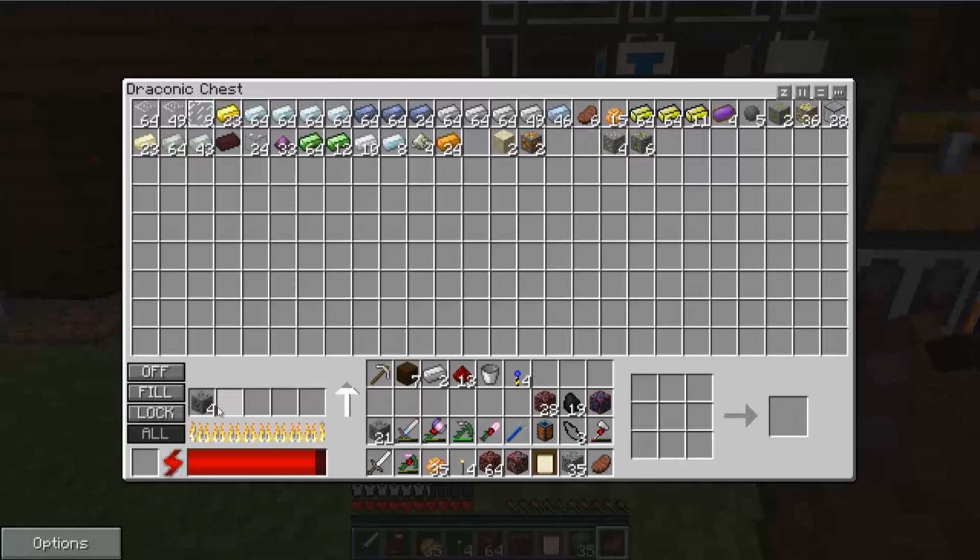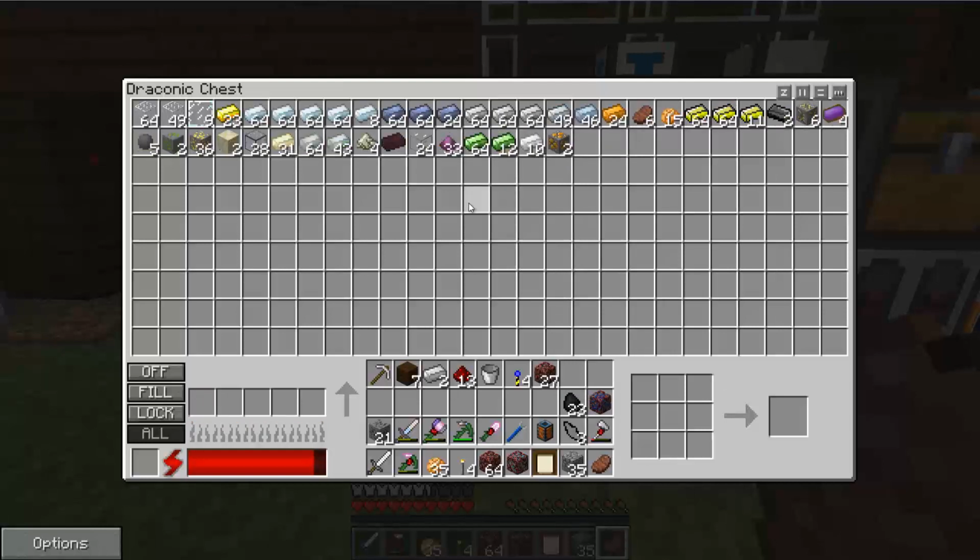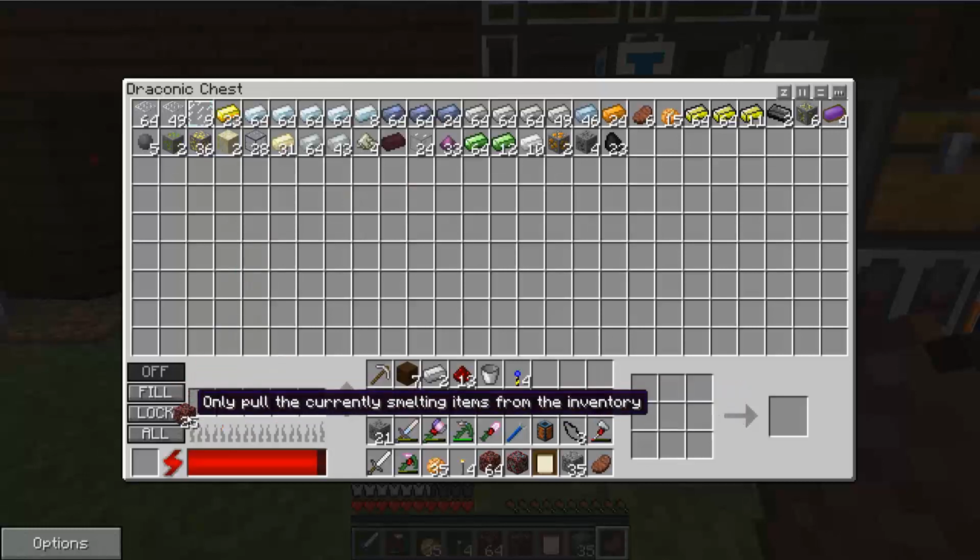Actually, let me take that out, because I want to run that a little bit slower and see just exactly what I'm getting. Oh wow, it's turning that all the way into graphite. Well, that makes sense. Let's turn it off. Okay, throw that in there. Is it putting it in my bag? Okay, try it again. So I got 23 coal up there.